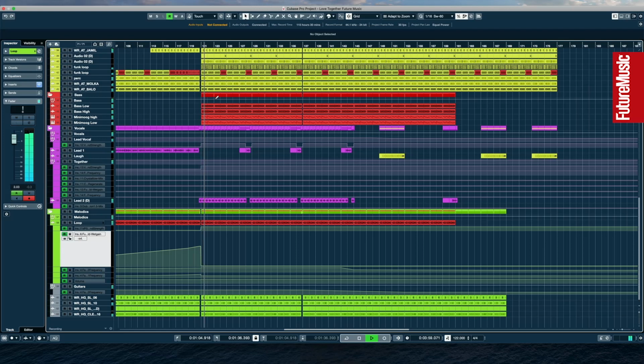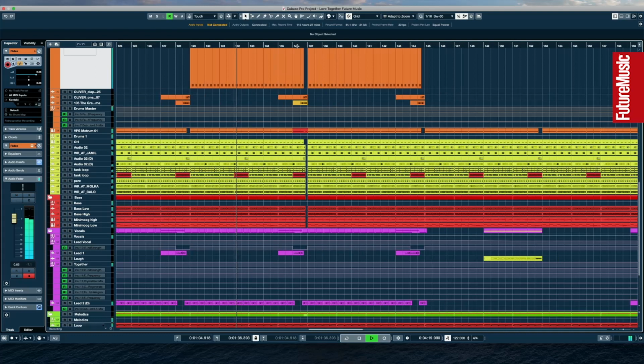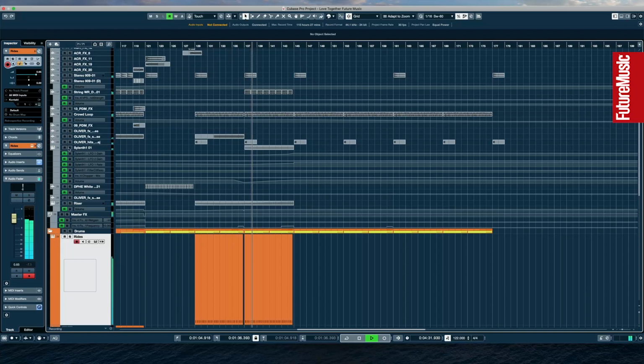Okay, and that should be the bit where everyone goes wild, and that is confetti cannons, smoke machine, lasers, everything goes crazy. That'll go for like 16 bars after 8, bringing the ride cymbal. Together, together, together, together. Bring the dub siren back in. I always think that's a good thing to do. If you used it earlier on, may as well stick it in at the end as well, because that's where everything's happening.